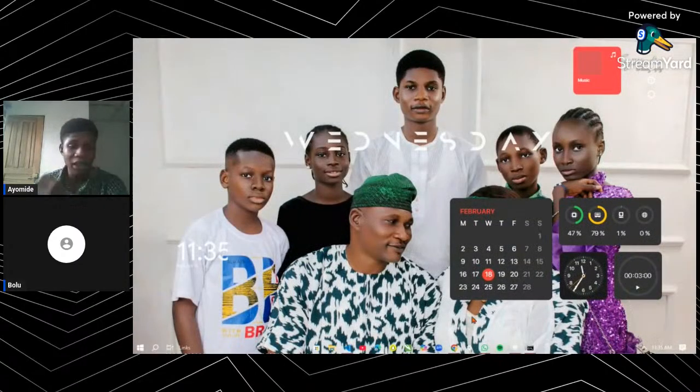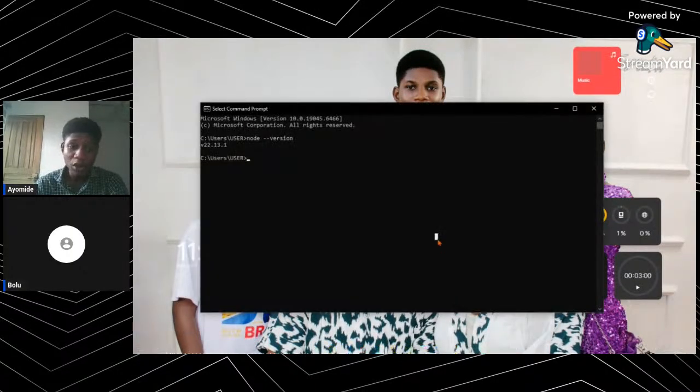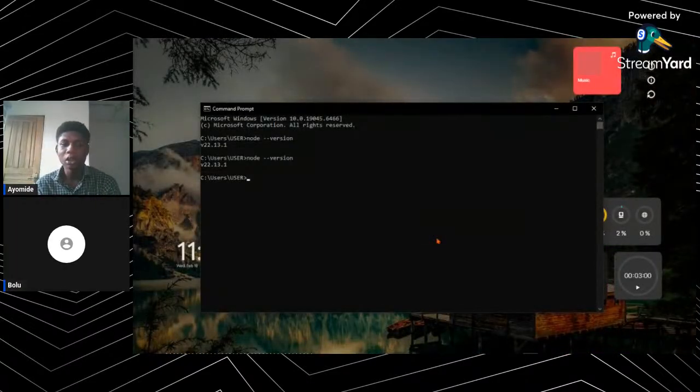When you're done with that, sometimes when you install it and you run the node version, it might not work. It might give you an error. What is advisable to do is just restart your PC. After you restart your PC and you ensure that you installed it properly, then it should work afterwards. You should not have any issues after that. So it's advisable to download, then restart your PC, then make sure that it works perfectly.